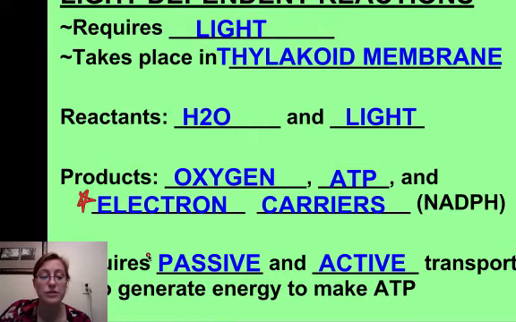It might be interesting to note here, we spent a lot of time in the last unit talking about passive and active transport, and we actually use passive and active transport both during the light-dependent reactions in order to help us make enough of that ATP molecule, just enough to power through the rest of photosynthesis.